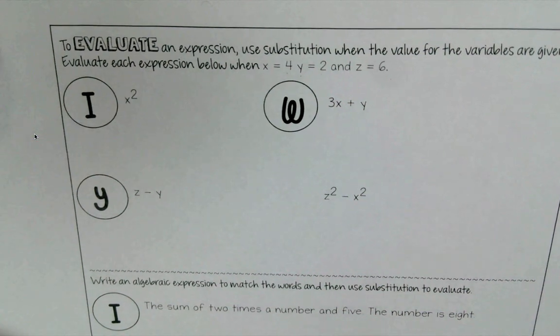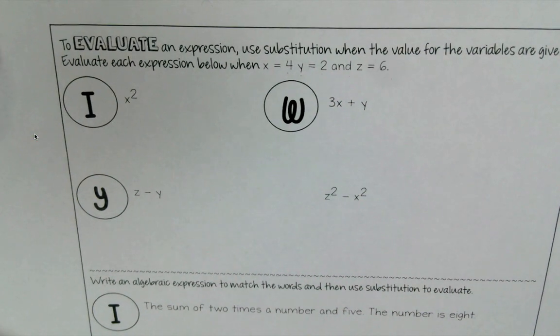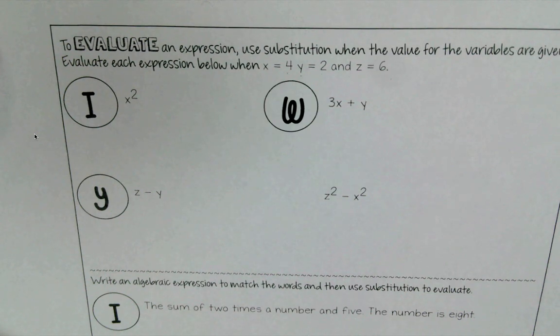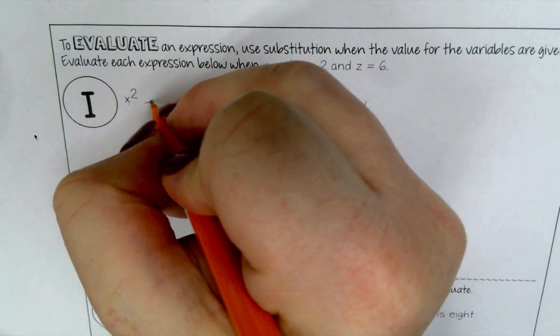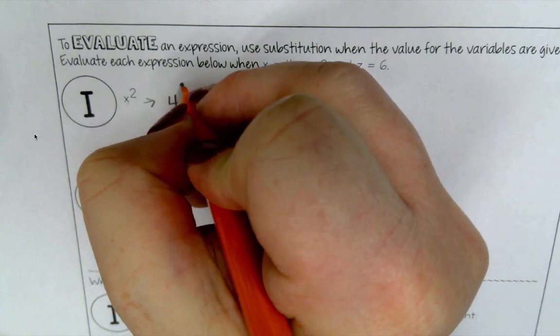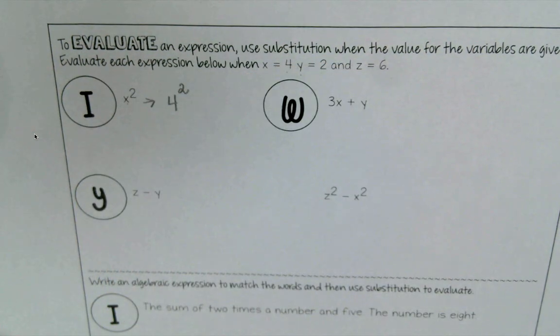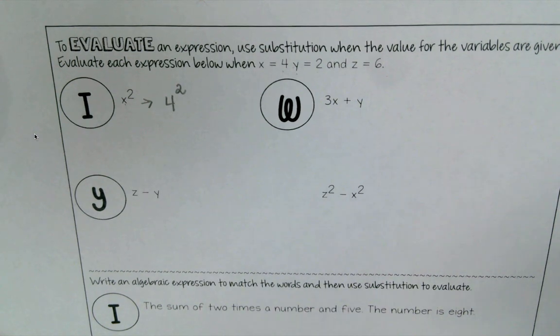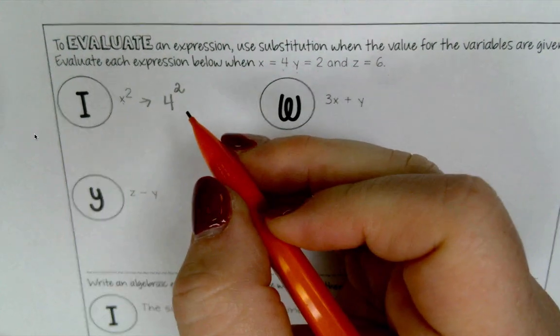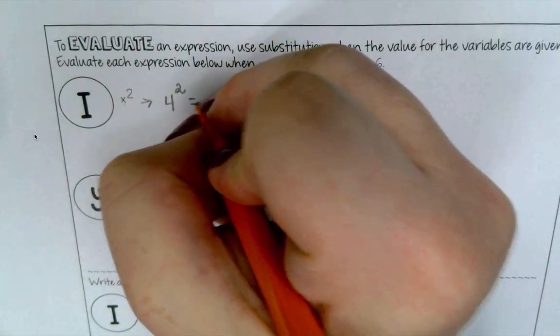So x to the power 2. You must do your work and show your work as I'm teaching you, so that if you make a mistake, I can help you. So x to the power 2. Well, x equals 4. So I'm going to rewrite this. 4 to the power of 2. And make sure it looks like a variable so we don't misunderstand and think it's just the number 42. So 4 to the power 2 is the same thing as 4 times 4, which equals 16.